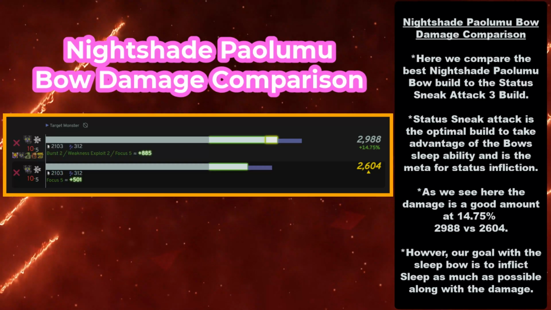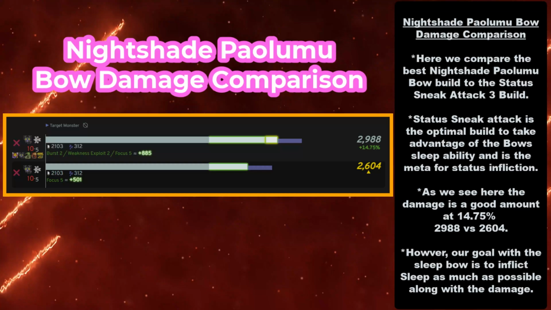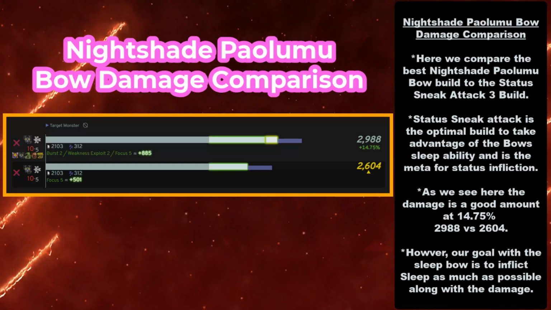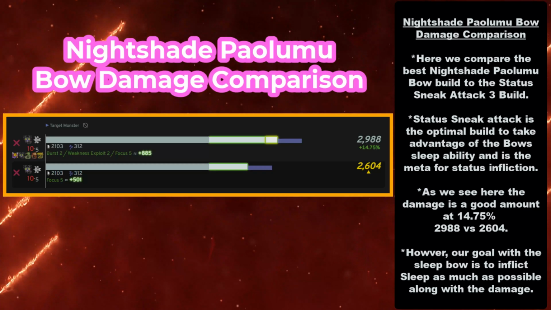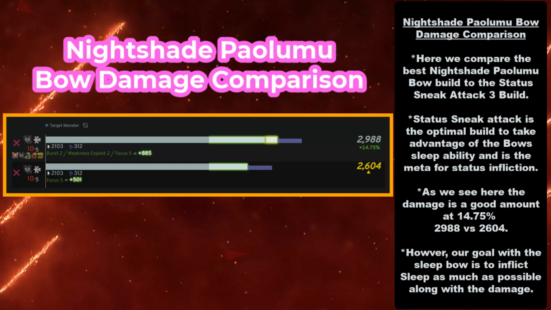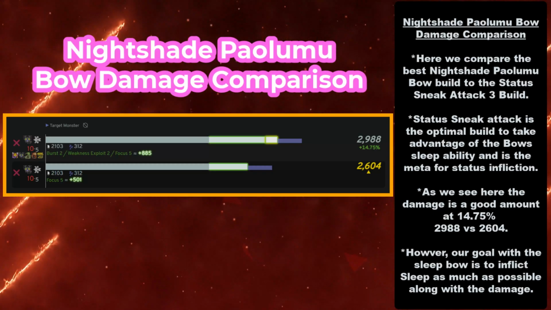First, we're going to start off with the Nightshade Paolumu bow, and here's a damage comparison of this weapon when you're using the best damage build versus the status sneak attack 3 build. Status sneak attack is the most optimal build to take advantage of the bow's sleep ability and is the meta for status affliction. So if we're going to inflict sleep, which is the goal for this bow, you need to use status sneak attack 3, which is the best way to do it.